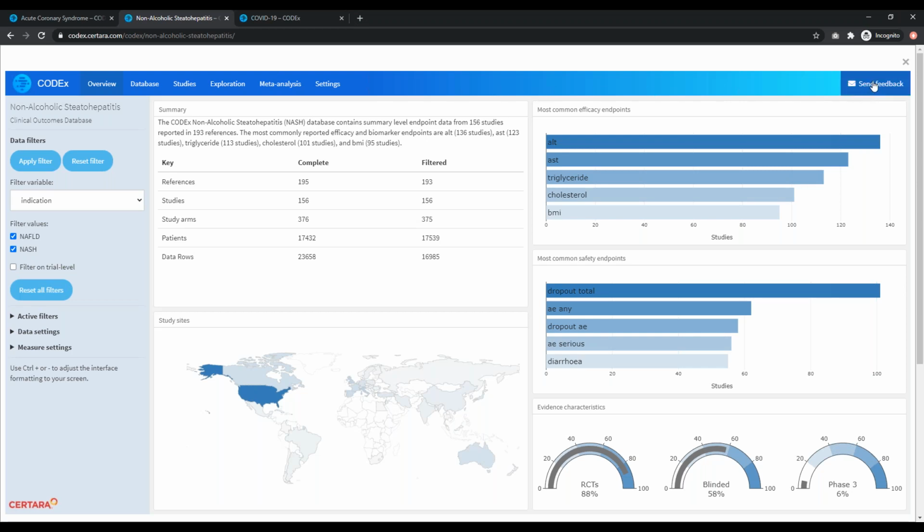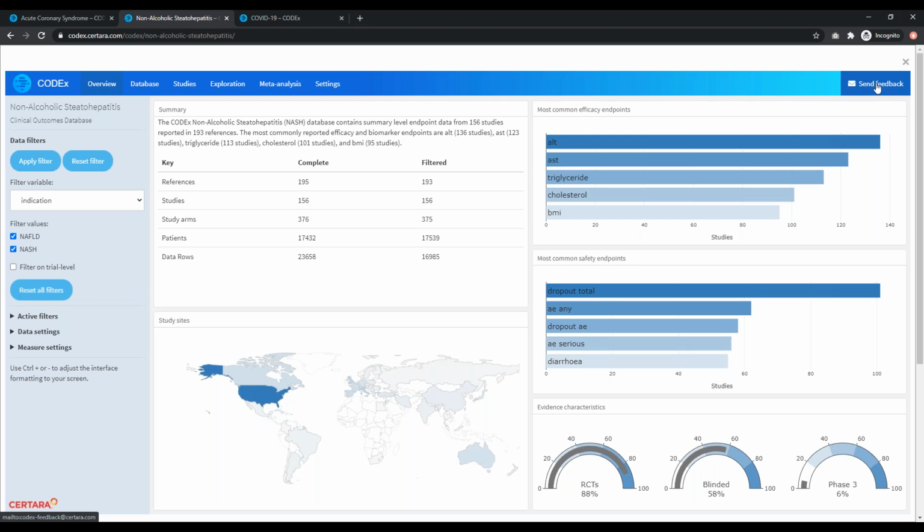Also in the top bar, there's a little button that allows you to provide us with feedback. You can see at the bottom left of my screen, hopefully, that the email will go to codex-feedback@certara.com. So if you come across something as you explore the data that looks iffy or something that you would like to see differently, then just pop us an email. We'll typically get back to you within 24 hours saying thank you for sharing this with us.